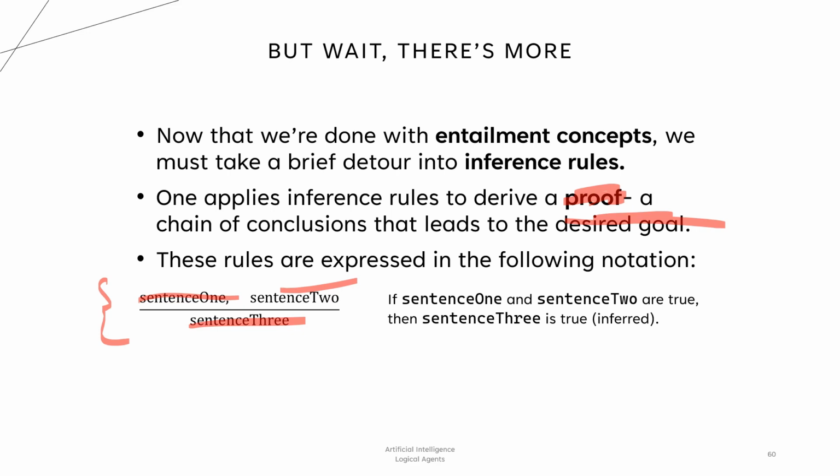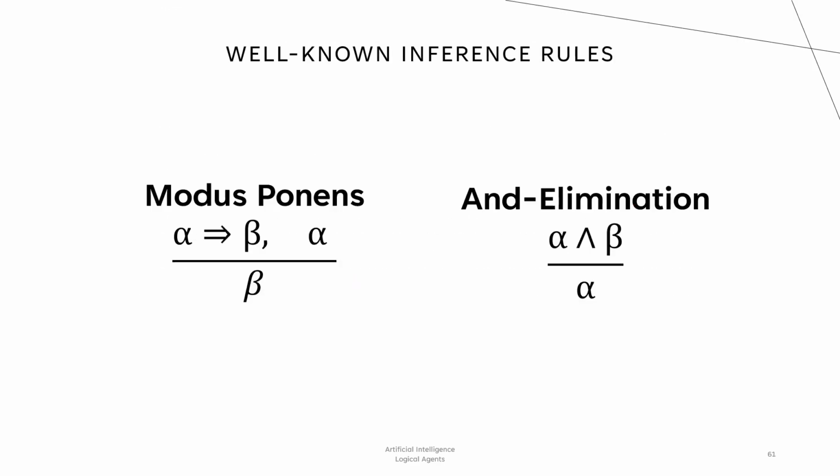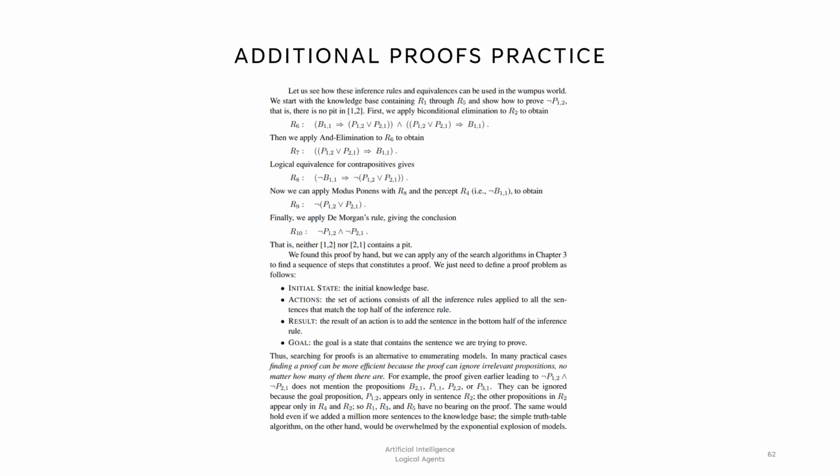The two rules are modus ponens and and-elimination. So if A implies B is true and A is true, then B must be true. We understand that from the truth table of implication. And then and-elimination just says if A and B is true, then A must be true, because of course both values of that statement must be true for A and B to be true. And you could also swap this out with B and it'd still be true. And there's more practice for that in the book. I'd recommend going through that. You can revisit that later if you want more exercise with proofs.